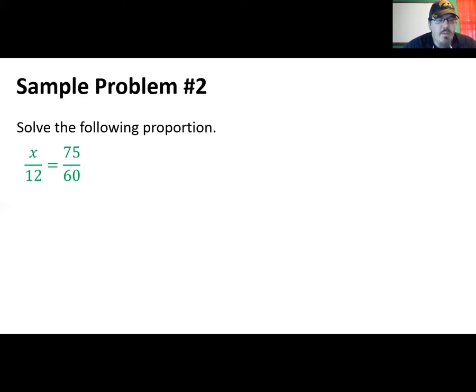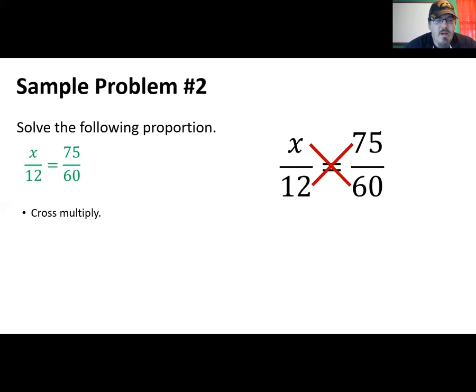All right, now the trick with a proportion is when you go to solve it, what you need to do is what's called cross multiply. A cool feature of a proportion is that when you multiply in this pattern, when you take the numerator of one fraction times the denominator of the other and vice versa, what should happen in a proportion is those products, sometimes referred to as the cross products, should be equal.